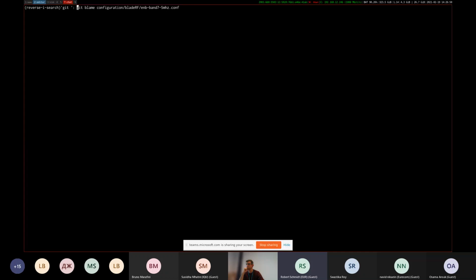The first thing, and I already started, is to clone the repository. OpenAirInterface is open, so you can just download it. This would be the address of the GitLab. Maybe it was also in the slides. What is important is that I recommend you always use the develop branch, because then you have all the newest things.